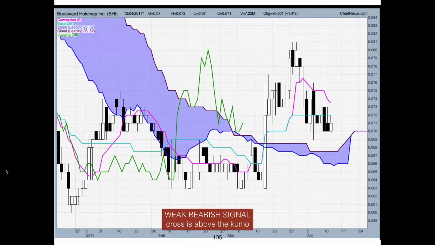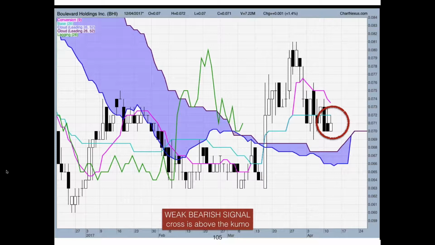Now, a weak bearish signal happens when price breaks below the Kijun-sen while it is above the Kumo. This is B at around the 70 levels. B just made a rally towards the 99-cent level. So, in effect, this bearish crossover below the Kijun-sen was invalidated because it was a weak signal. And that signal happened above the Kumo.